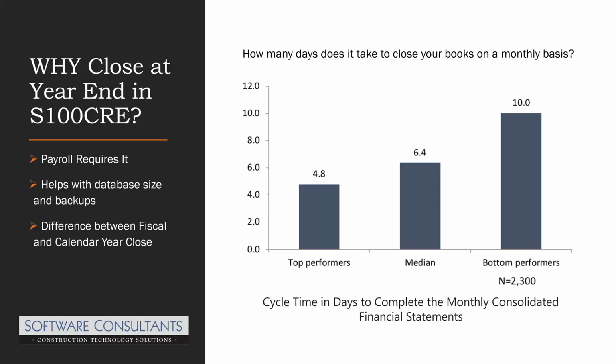So payroll requires it. And then what I recently ran into with a client is their backup of Sage 100 Contractor of their company database takes an hour and a half every single night. And the reason for that is because they have inventory, and they have 40,000 parts within their inventory database inside of Sage 100 Contractor. And at first thought, you think 40,000, that's a lot of parts, but they actually use them, and they use them well.